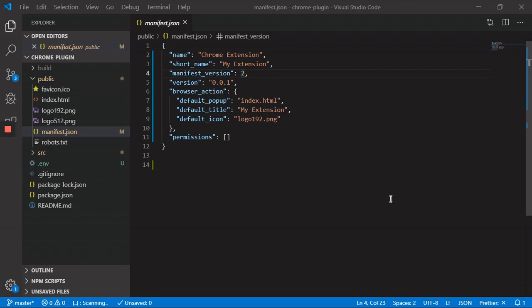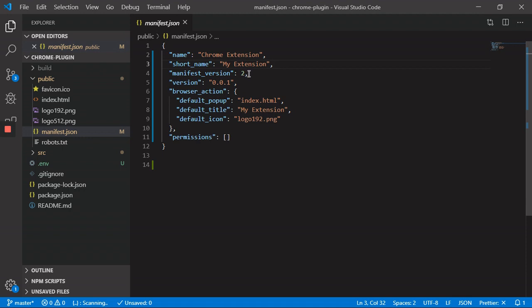So in our manifest.json file, we have to add some fields and modify some existing fields, like name and short name. These are already given and we have to modify them according to our extension and its purpose. And the main thing which we need to keep in mind is the manifest version, which always has to be integer 2. It will be the bridge between the Chrome extension and the React app and will allow our app to run as a Chrome plugin.